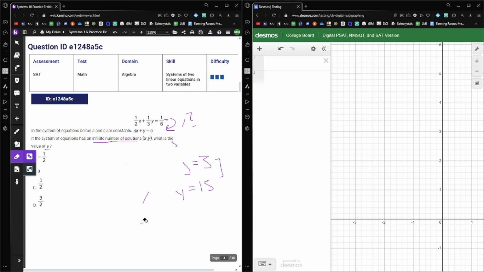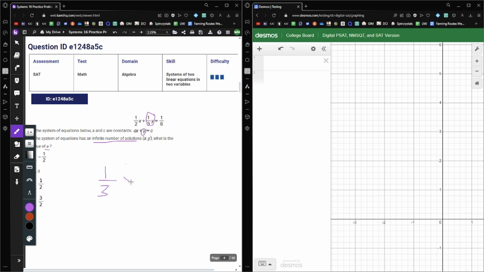Let me go ahead and clean all this up. Now if we look here in our original equation, we know that y is 1/3, whereas in our second equation, y is just, well, 1y. So how do we go from 1/3 y to 1y? The answer is just multiplying by 3. So now we're going to multiply this entire top equation by 3.